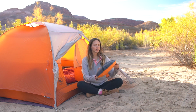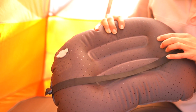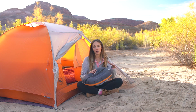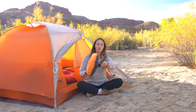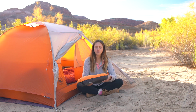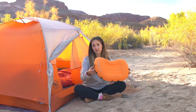So this one actually has some little rubber knobs here on the back to help create a little bit more friction so that it doesn't slide as much. And it has this strap here, which you can take off if you want to lower the weight a little bit. You don't have to use this, but this would go around your sleeping pad to, again, keep it in place. None of the other ones that I'm going to review have these two things. This will fit, I think, on most backpacking sleeping pads.